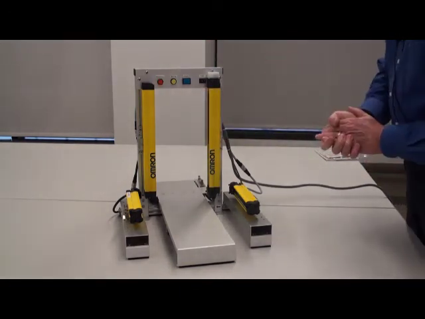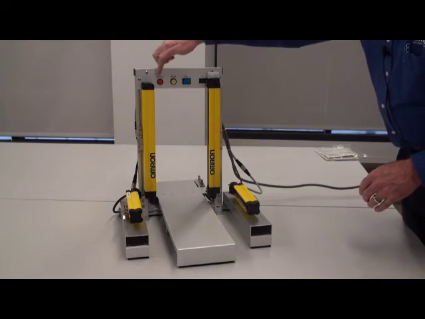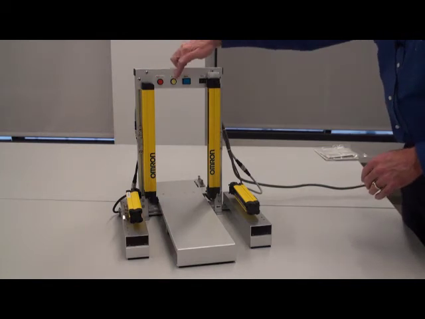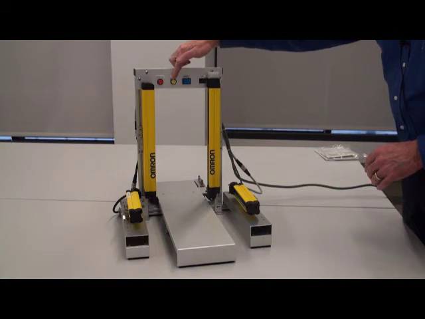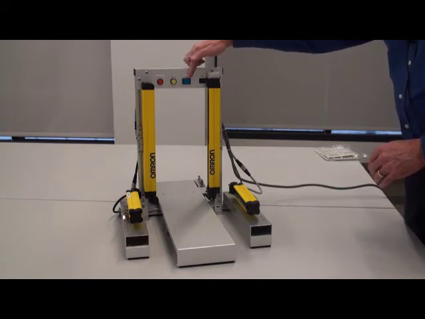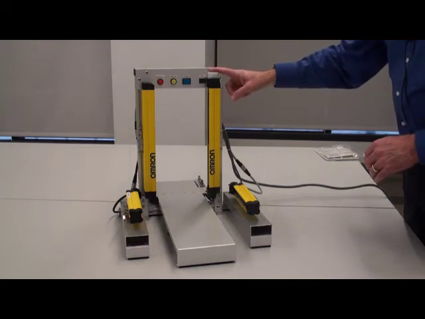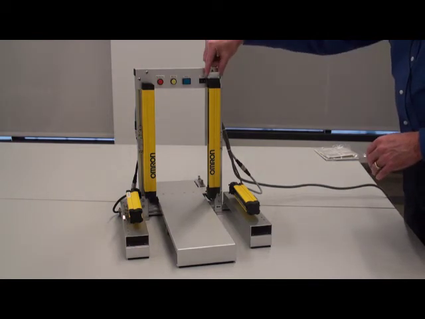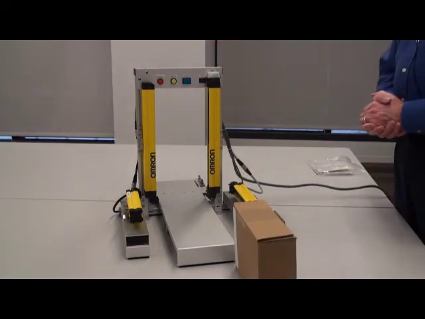So what I would like to do is show you the red is the machine stop. Then this amber is a muting indicator. And then the reset is blue. Of course, we have our power on and power off. And then here you're going to see this is our muting lamp. So let's go to the next step and show you exactly how the muting works.